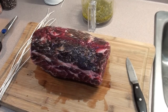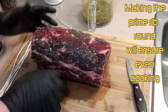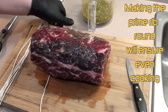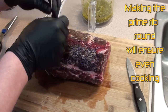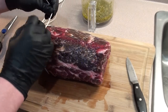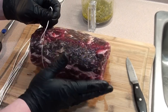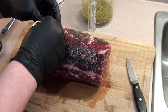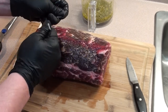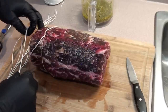Now what we're going to do is take some butcher's twine and tie it up. What we're trying to do is make it as round as you can for an even cooking surface on the rotisserie. Best way to describe it would be, you ever see the corners on the end of a lasagna, how they always burn? Well, that's why we took the ribs and everything off. So we got a nice round circle spinning around on the rotisserie. It's going to make a nice even cook.